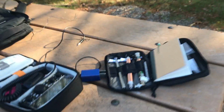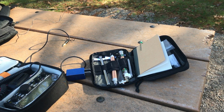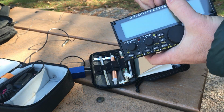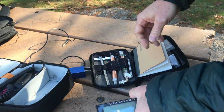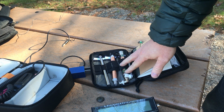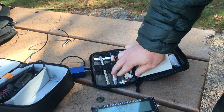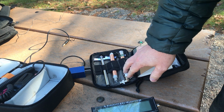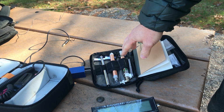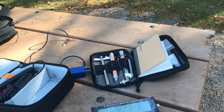But the AX1 is a very compromised antenna. It's very small, and I thought I'd just go ahead and set it up here live. I haven't done anything yet other than deploy two counterpoise wires. The AX1 ships with, I think, a 31 or 33 foot counterpoise for 40 meters, if you get the 40 meter extension, or if you're doing 20 meters and above, it'll work off of a 13 foot counterpoise. So I've got both of them deployed on the ground here.